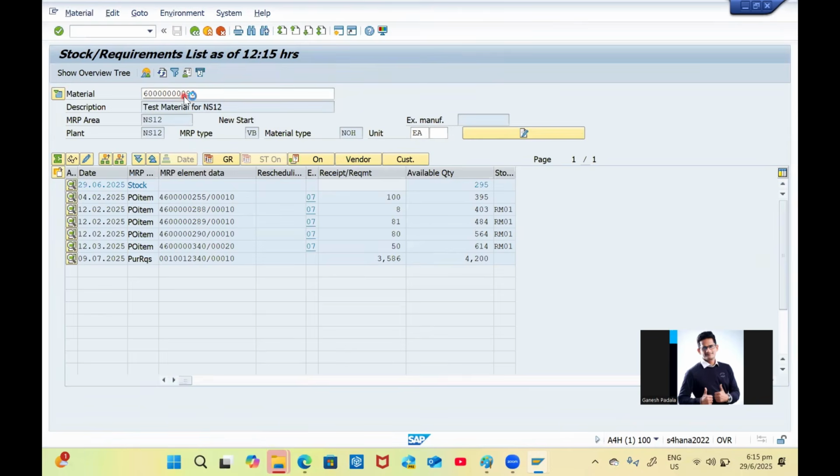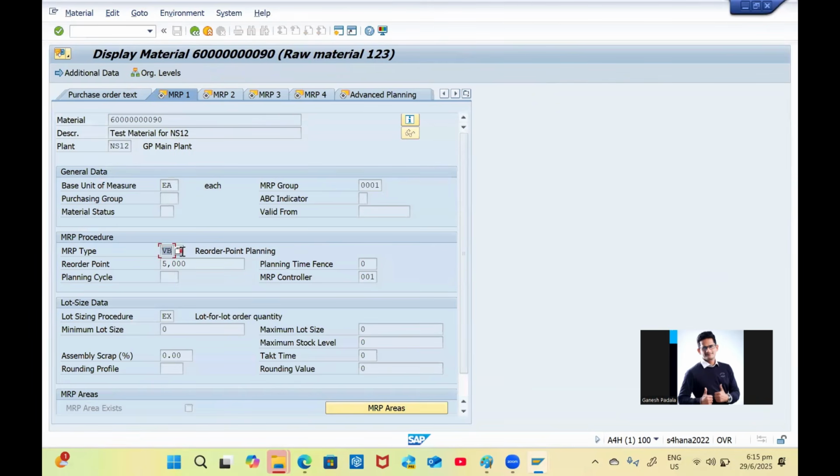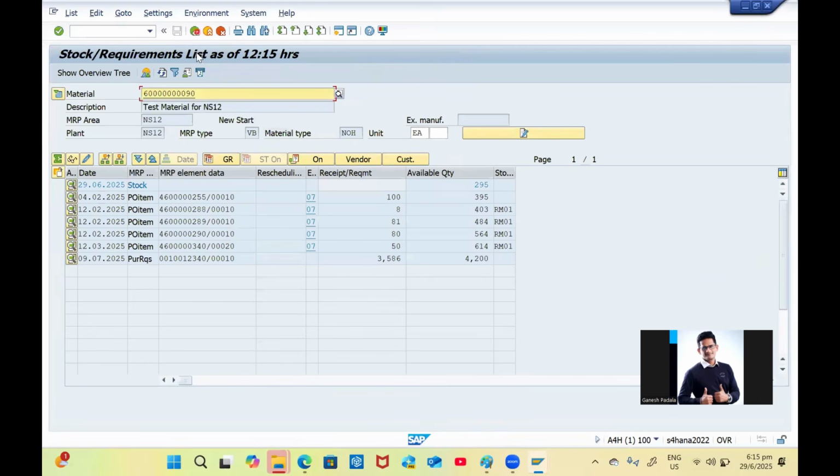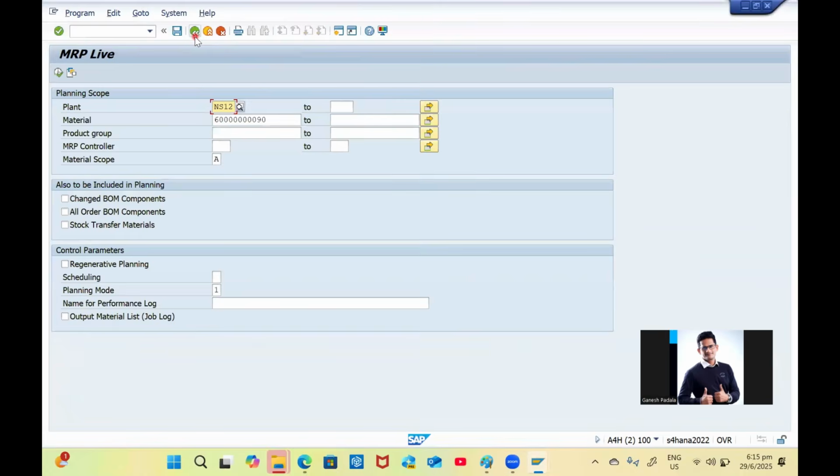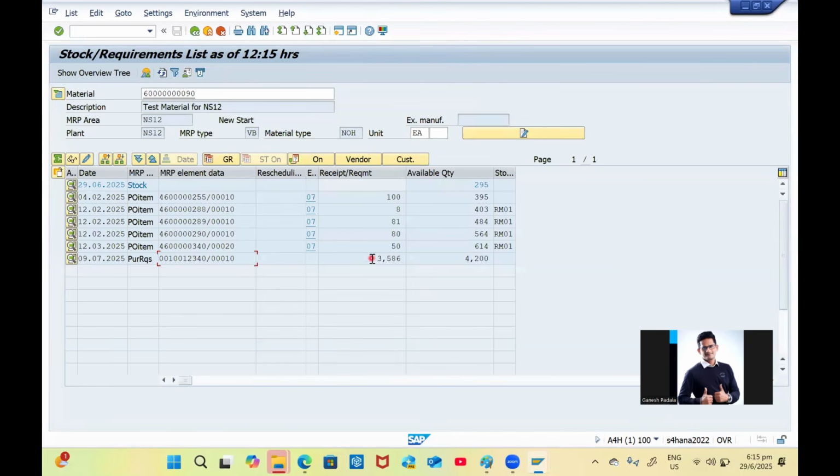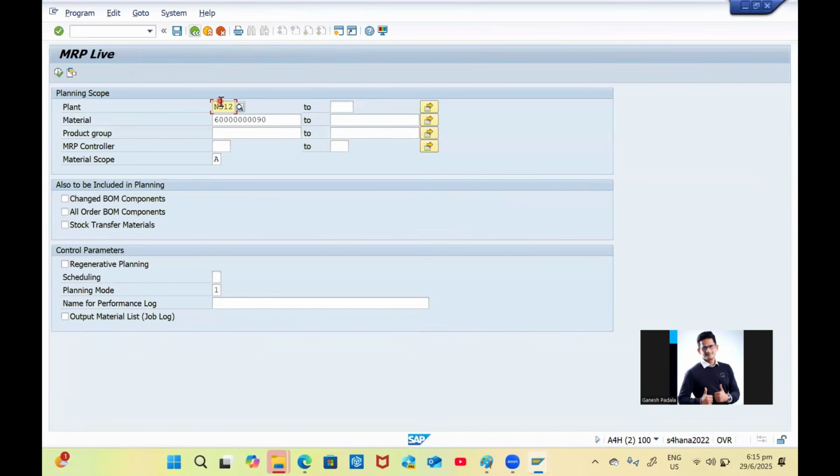First of all, we'll verify where the requirement is coming from. It's MRP type VB and 5000 quantity we have given. So now only 4200 is there. So the system is going to create a changed PR, a new PR. 340 is there with 3586 quantity, and I'm going to run MRP with 1 only.